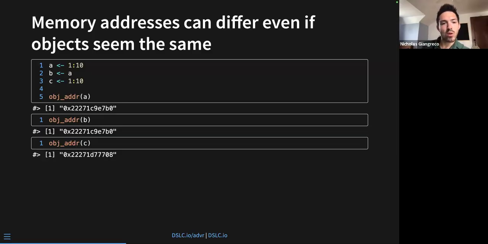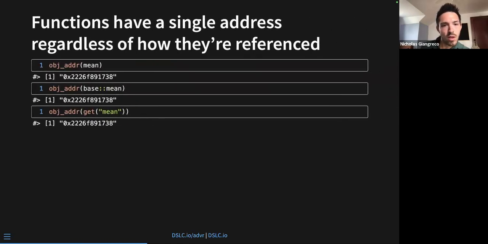And so putting down 1 through 10 is actually a different object. Please correct me if I'm wrong, but that's my mental model. Yeah, okay, cool.